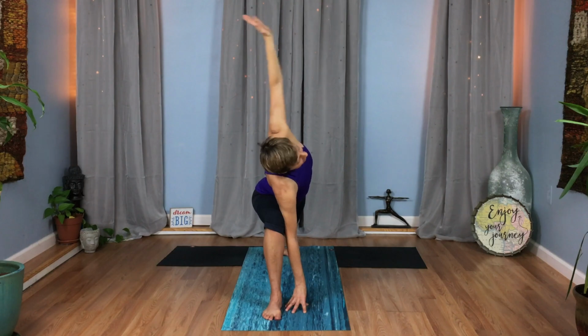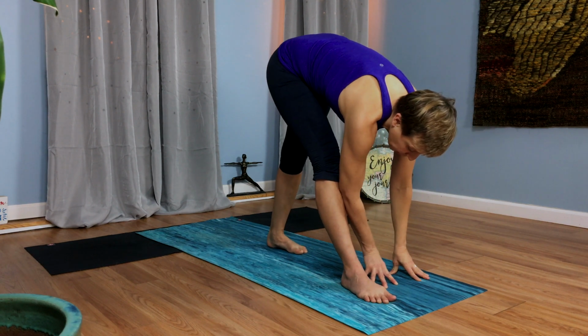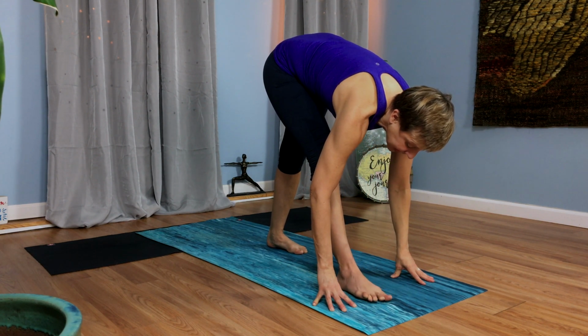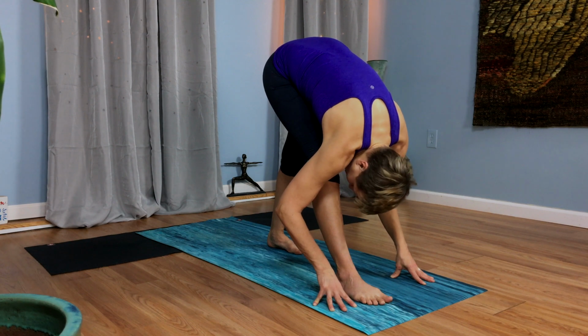Pause here. Left hand comes down to your mat under your left shoulder. Spin to the ball of your left foot. Step your left foot in halfway or a third of the way. Frame your right foot with your hands. You're setting up for your forward fold. You can walk your right foot a little to your right, even out your hips, halfway lift, and then lengthen and fold over your right leg.